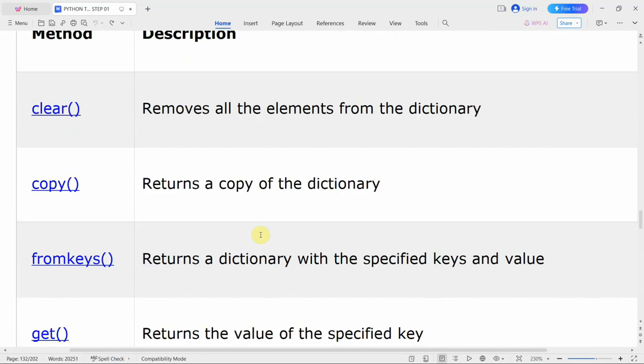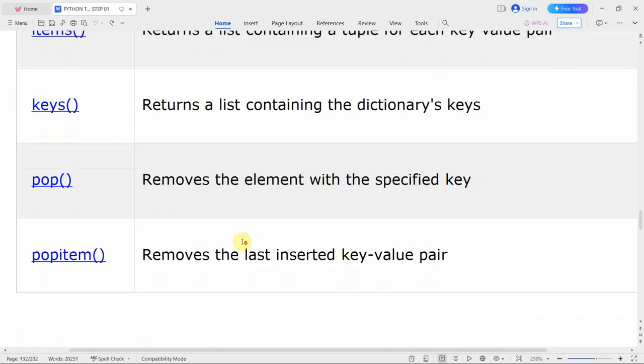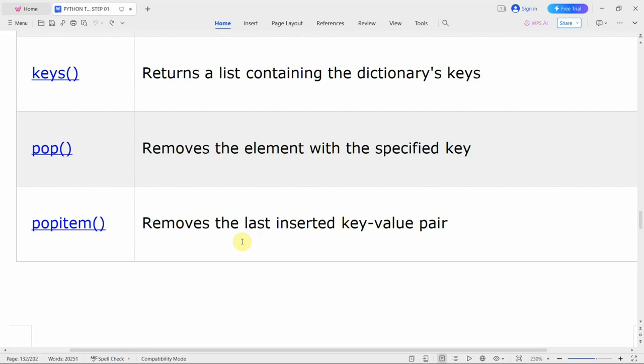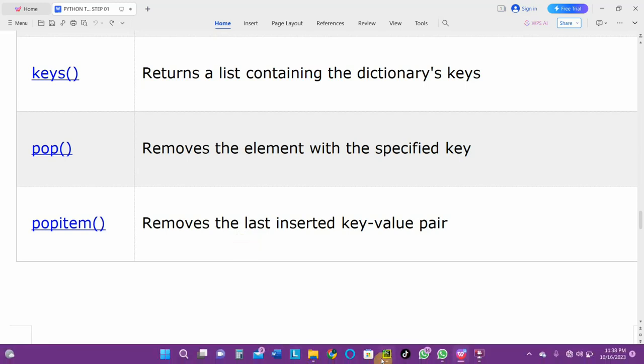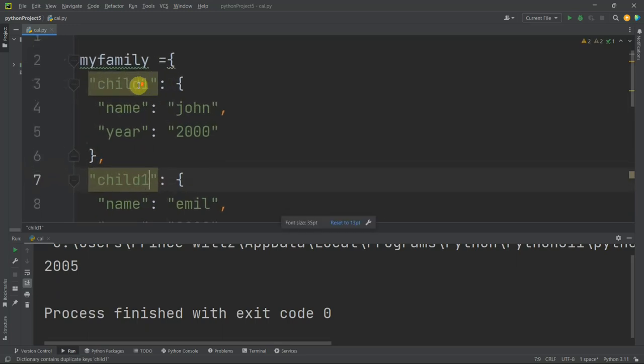Here in the dictionary methods, we have the clear method, we have copy, we have fromkeys, which returns a dictionary with specified keys and values. Now while writing a dictionary, you cannot include two of the same name. Like when you have the first child and second child and third child, you cannot have two first child here. It cannot be created. Like this is child one and another child one, something like this. You can see it has changed the color.